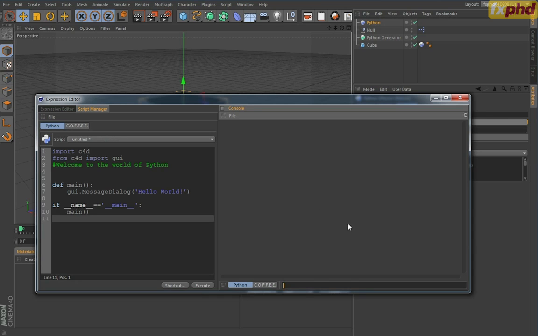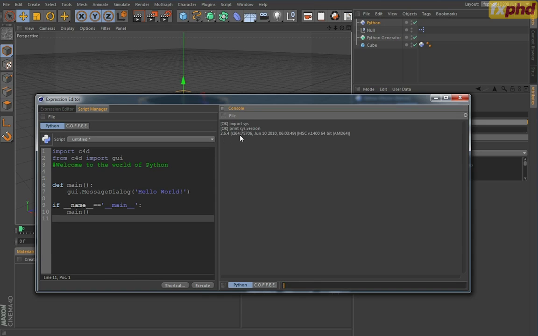So to find out what version you're actually looking at, and this may be useful if you are switching between versions of Cinema, like release 12, for example, because they were using different versions of Python. So what you do is you import the sys module, and you can see it's okay, no error, and then you just type sys.version, and there we go.